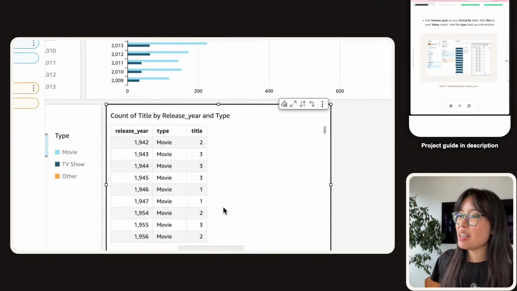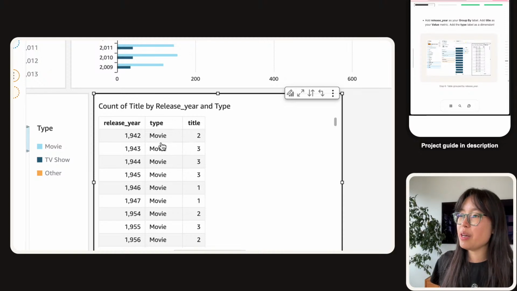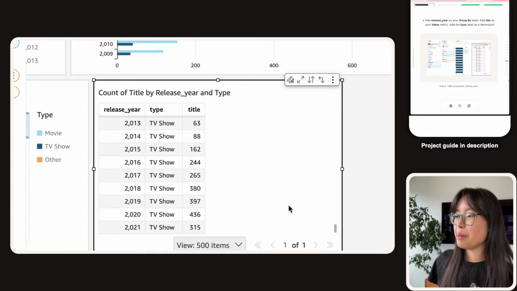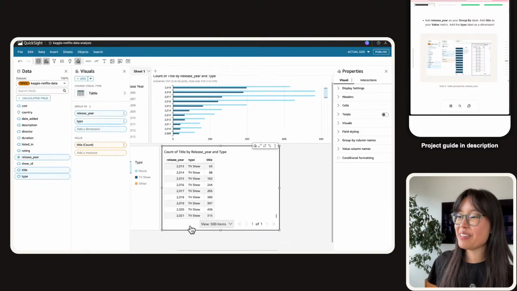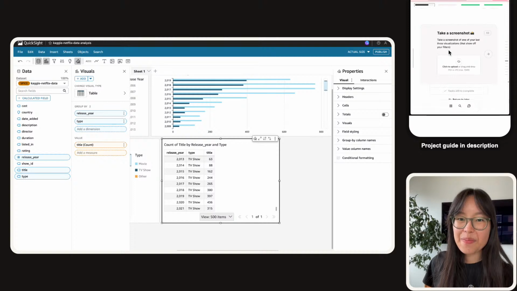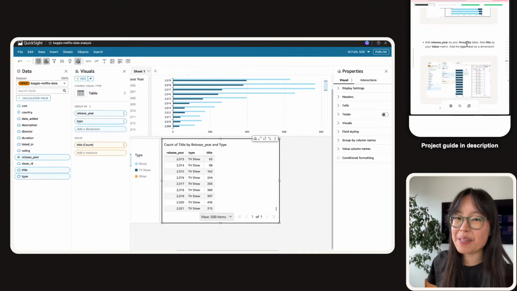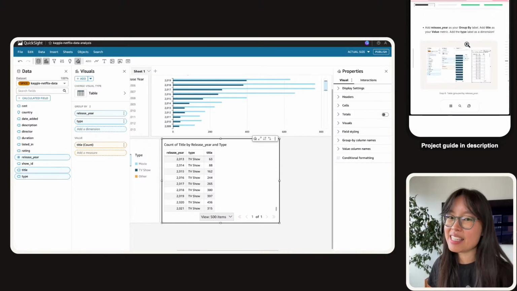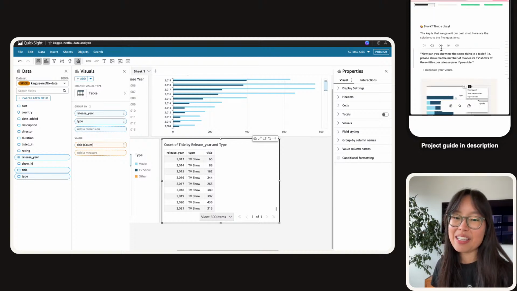So now you can see you've got movies, 2 of them, 3 of them that were released in 1943. My goodness. But if you scroll all the way down, you see much bigger numbers, hundreds of TV shows by the time you reach 2021. Okay, so let's take a screenshot of one of your, oh my gosh, I almost skipped it. And now that that's done, you can scroll back up and we can talk about question 3.